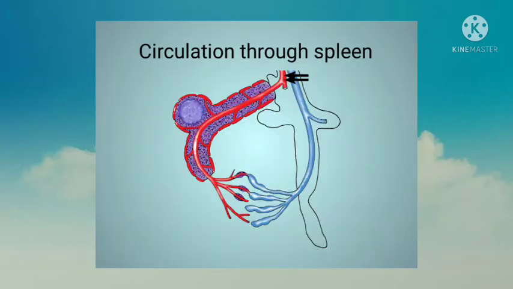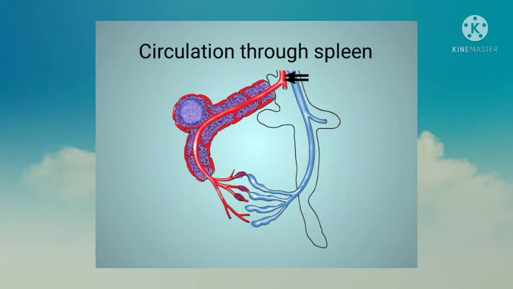The circulation through the spleen. On reaching the hilum of the spleen, the splenic artery divides into about 5 branches that enter the organ independently. Each branch divides and subdivides as it travels through the trabecular network. Arterioles arise from these networks, leave the trabeculae and pass into the intertrabecular spaces.